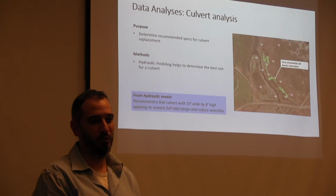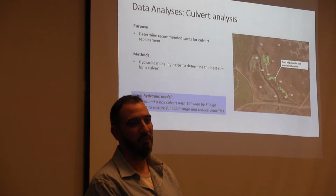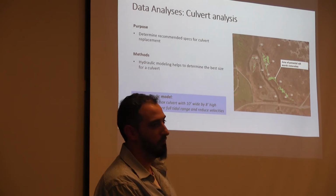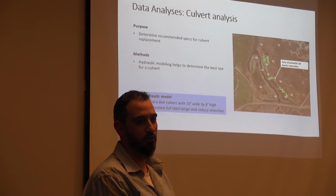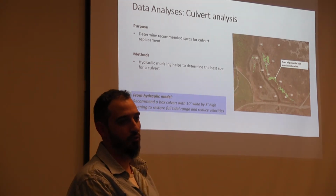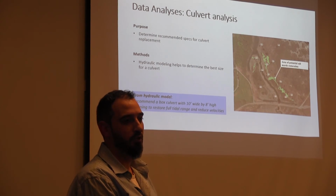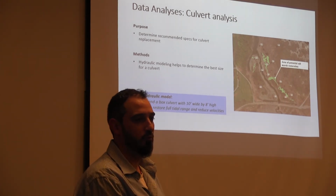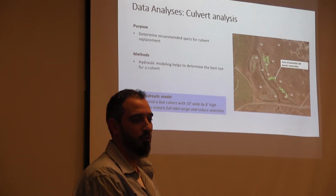And which one is that? We're doing Jeffrey's Neck Road. Same kind of thing? Slightly different, where we're not going into the marshlands per se to achieve raising the road there, because they do have a shoulder slope that can be increased to gain the height. But that project's design and construction is close to $2 million.